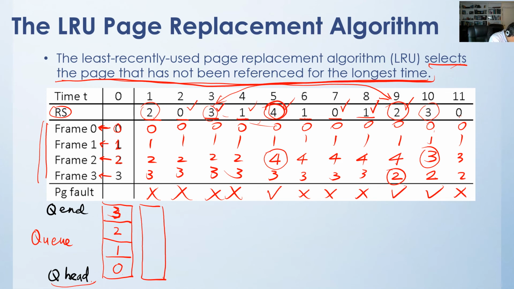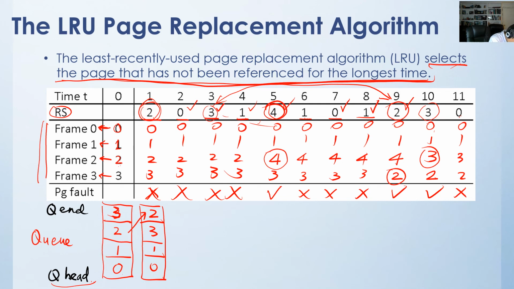So even though the first reference is page 2, and page 2 is in the memory, so there's no page fault, this still changes the reference order in the queue, because now 3 is no longer the most recently referenced page. 2 is, so we have to put 2 at the top and push the other pages down. Push 3 down, push 1.